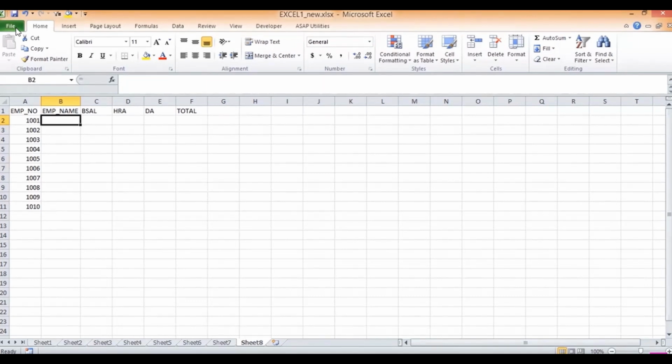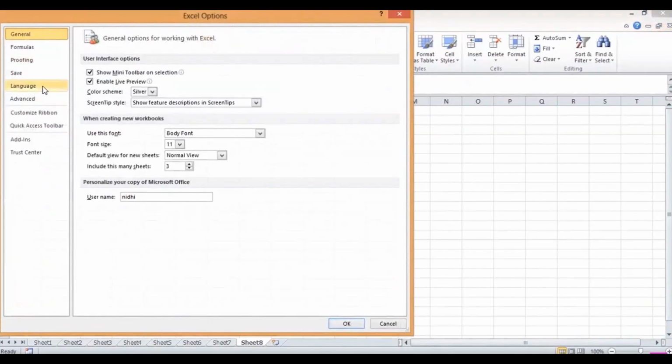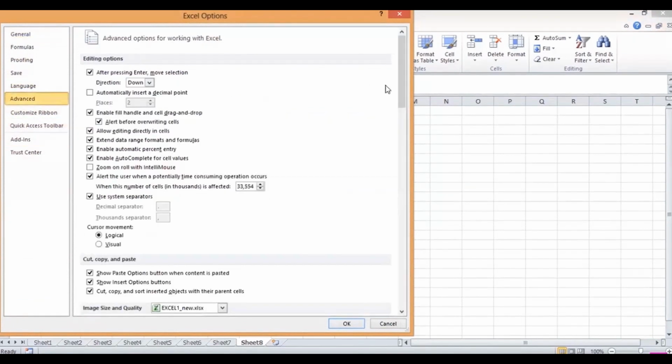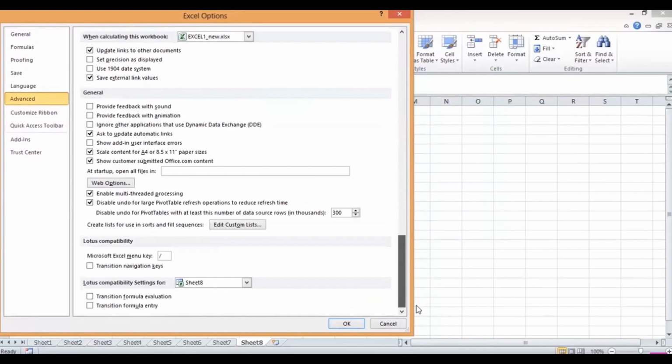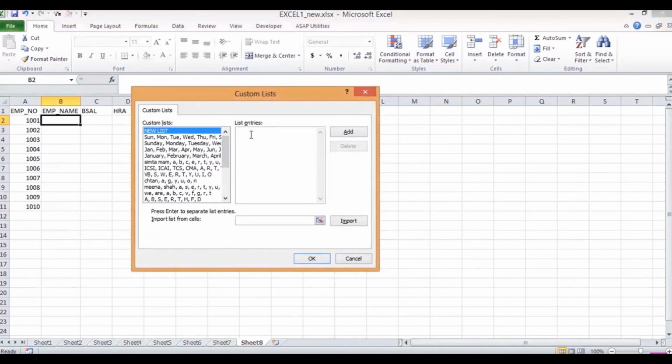How is it useful from your side? This is a very important part of Excel. For example, File, Options. In the Options you have one command, Advanced option, and there is Edit Custom Lists. You can create your own list.